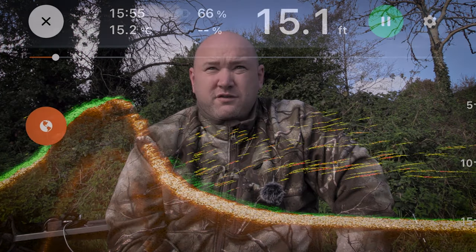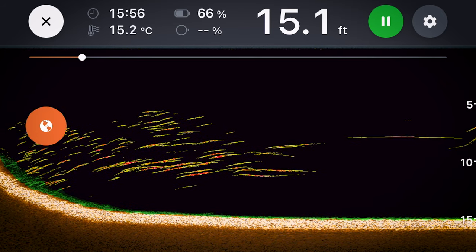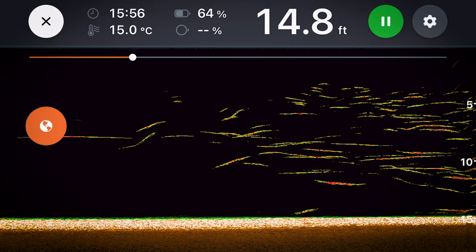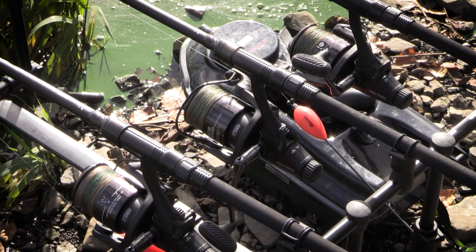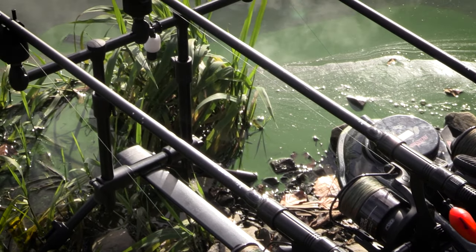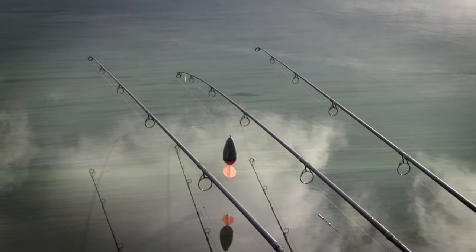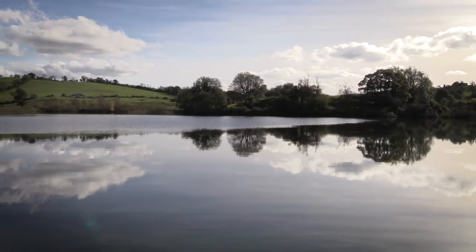It's been bright sunshine for the whole day, so that hasn't helped. There's plenty of bait fish in here, so I can't see why the pike wouldn't be thriving with the amount of bait fish that's here, because it's been topping all day non-stop. And from what I can see on the sonar, there's just balls and balls of bait fish, which is what I've been dropping my baits on top of. Hopefully, when the light levels drop in the evening, we might get a couple of runs. The three runs I did have all came within about 20 minutes of each other, so I'm just hoping they switch on at some point coming into the evening and we get a couple of runs or another pike or two.